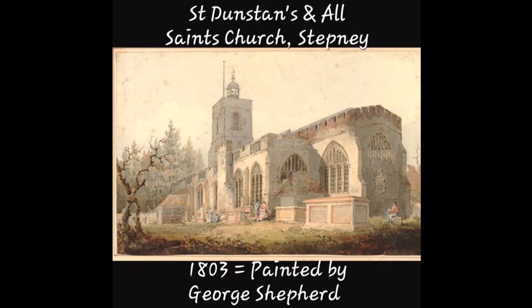St Dunstan's and All Saints Church, Stepney, 1803, painted by George Shepherd. Nice little painting this, and you can see we've still got our turret, but over to the right, the box tomb that's most prominent, we actually cover that one in my video, so that's an interesting little one.